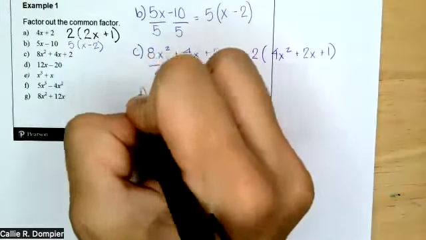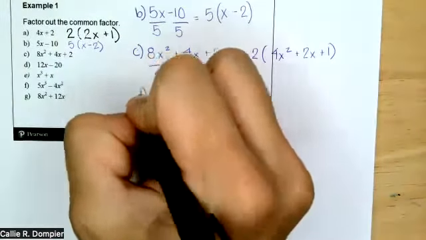Remember, letter D is 12x minus 20. I can divide 12x by 12, but I can't divide 20 by 12. I can divide 12 and 20 by 2. I can divide 12 and 20 by something even bigger than 2. 4. So if you want to list your factors of 12, you can ignore 1 and 12, right? But we can divide 12 by 2. We can divide 12 by 3. We can divide 12 by 4. And we can divide 12 by 6, right?